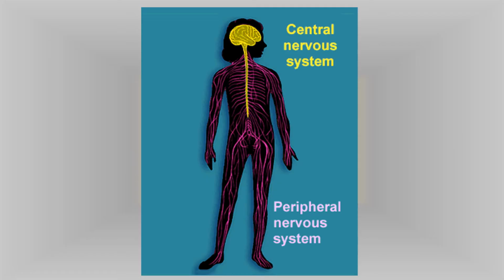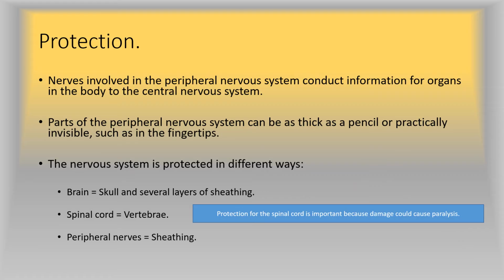And here's hopefully a good image for you to look at here. So you can see it's kind of flashing there. We have the central nervous system, which includes the spinal cord in the light blue blinking, and then we have the peripheral nervous system, which is the purple, which you can see these are all different types of nerves that reach out to other parts of the body. So nerves involved in the peripheral nervous system conduct information from organs in the body to the central nervous system, things like the stomach, maybe your muscles, your kidney function and things like that.